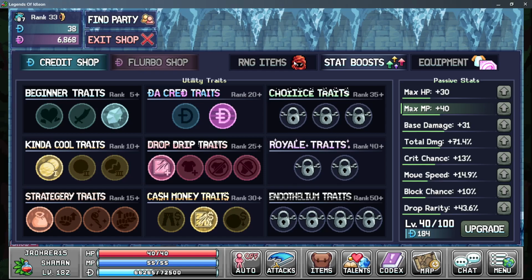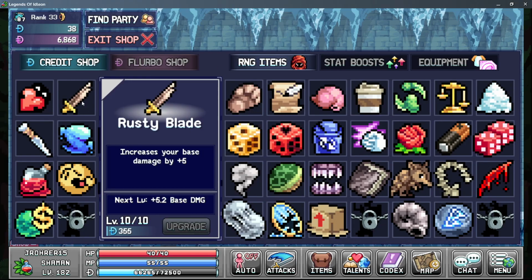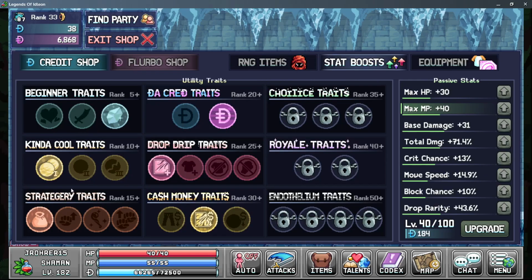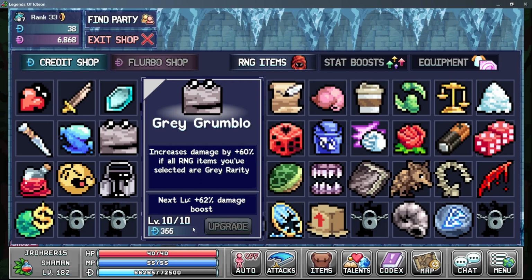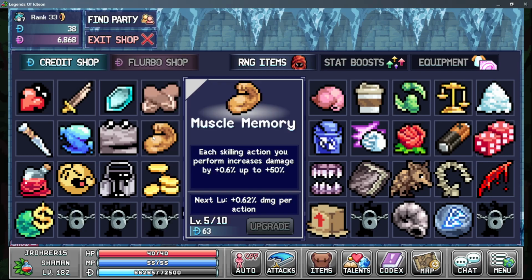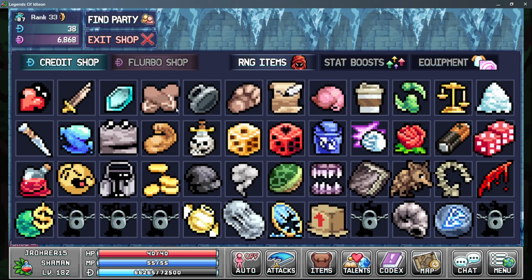You're also gonna want to go ahead and upgrade a lot of your gray items or white tier regular rarity, whatever you want to call it. Base rarity. I think they're called gray. You're gonna want to upgrade those as far as you can, because we're generally going to be forcing a Gray Grumblow build. Muscle memory is also good. I need to put more points into it.